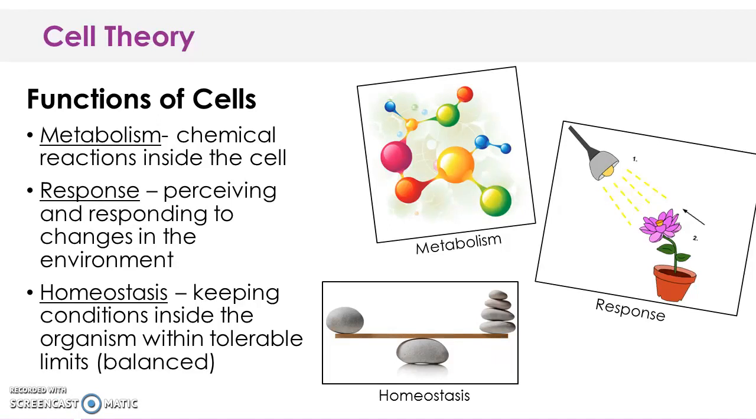So, for example, your cells can't control the temperature in your environment, but they can respond to that temperature change and maintain homeostasis by maintaining a steady body temperature to keep you living. If you're too hot, your body will react by sweating, so that sweat can evaporate from the skin and pull thermal energy from the skin and cool you down. If you're cold, then your cells might respond by sending more blood to your major organs to keep them alive, which is why typically your extremities are the first to get cold, or maybe you shiver to increase the blood flow to warm yourself up, or your teeth chatter, all examples of maintaining homeostasis.